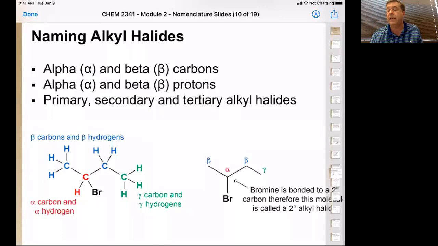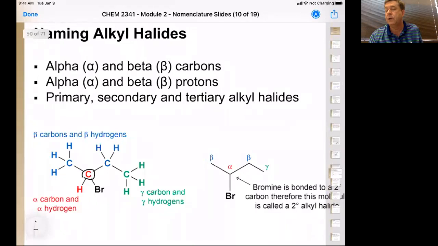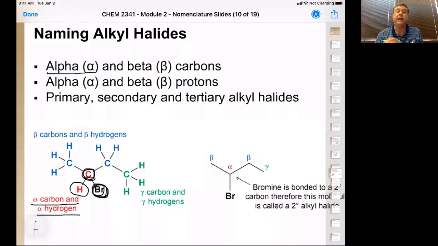So in the case of our alkyl halides, if the carbon is attached directly to the halogen, we call that the alpha carbon. And if there are hydrogens attached to that carbon, we call those the alpha hydrogens. Okay, so that means that the bromine right here is controlling the reactivity of the system, which means the carbon it's attached to is the most important and is the alpha carbon, and any hydrogens next to it will be the alpha hydrogens. By going over one carbon, so now we're not on that primary right here, we're now one bond away, we call those the beta carbons and the beta hydrogens, or beta protons. And if you go one more over, they're gamma. And the reason is their interaction with what's happening is very different on how we're going to use them.